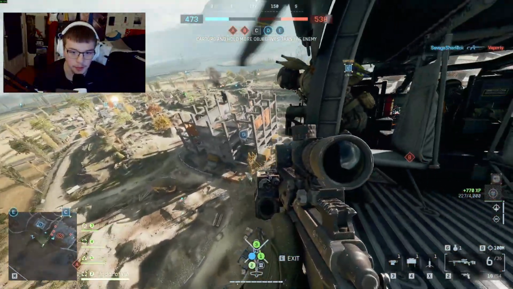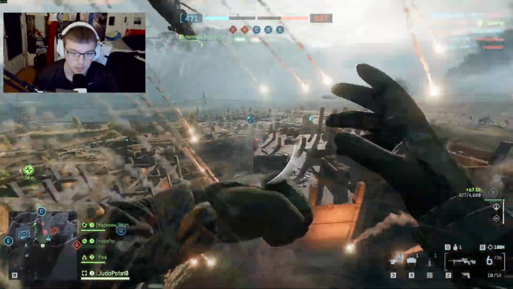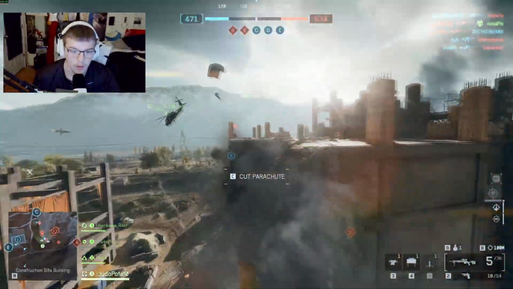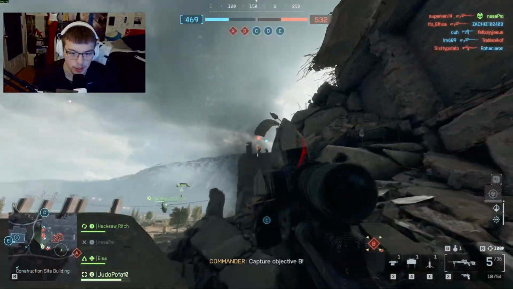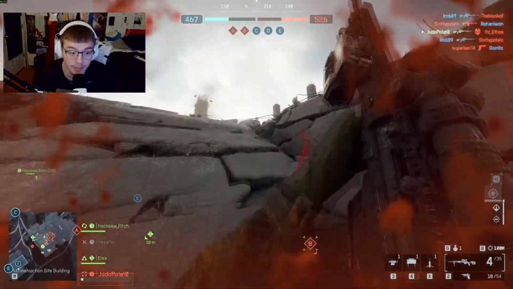People complaining about the hit markers and stuff just don't really know Battlefield, bro, because unless you're in hardcore, you gotta click heads. That's just always been a fact in Battlefield. You're gonna get a hit marker if you hit anybody anywhere else than their head. And again, this game makes it really easy to click heads, so you're a shitter.